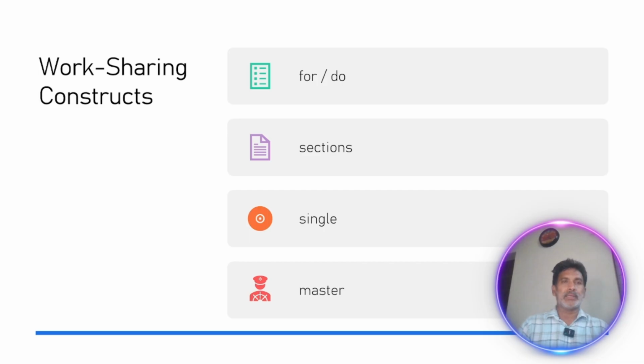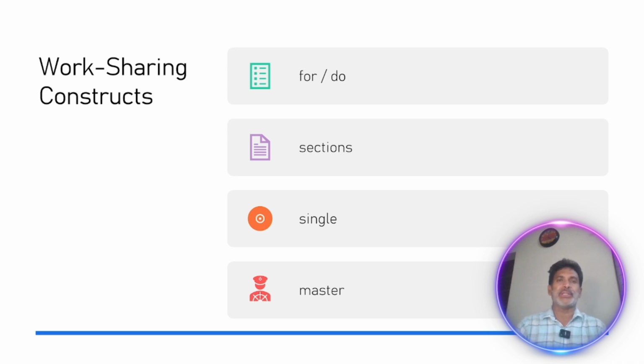The second one is sections. Whereas the for construct is for loop parallelism, sections is another construct mainly for task parallelism. The sections construct allows different threads to execute different independent blocks of code.